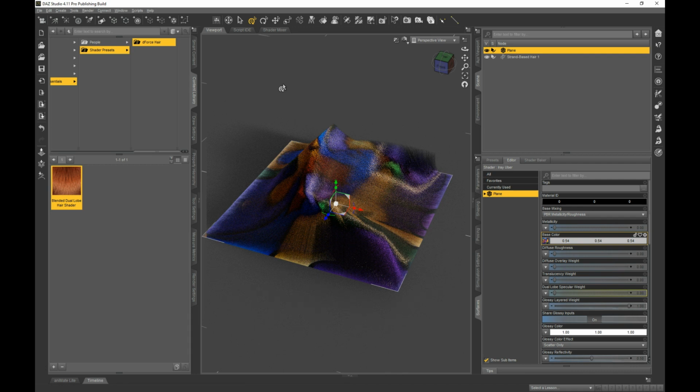Feel free to play with it and try this on different geometries, different hair counts. Just be aware that if your hair count gets too high, your graphics card might not be able to handle it, and it might kick it off and use the CPU instead if you're rendering Iray. So just play with settings, find the ones that make you happy, and get the results that you need in a good rendering speed and updating in the viewport.